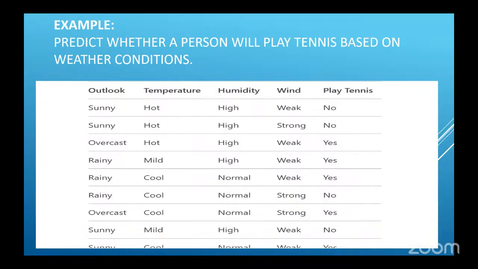Yeah, look at the screen. Stop writing first of all. Stop writing, look at the board. So for Unit 3, we are discussing decision trees, how to implement a decision tree based on the given data set.